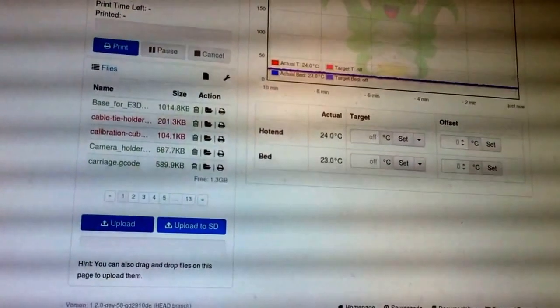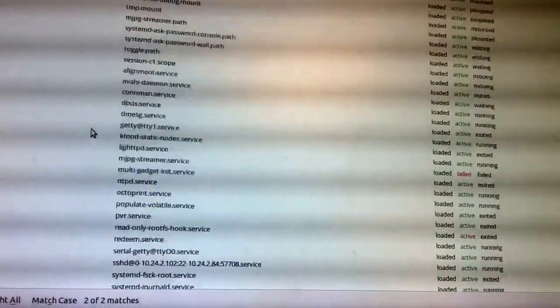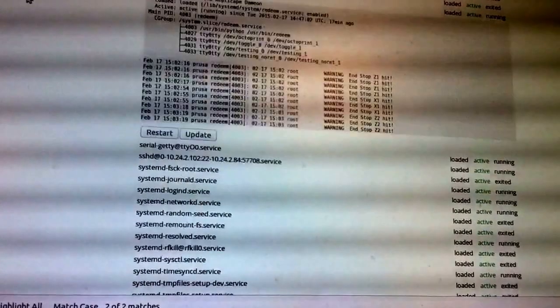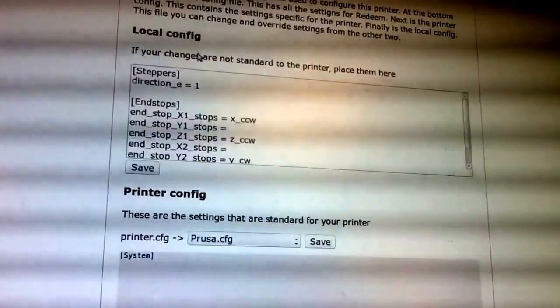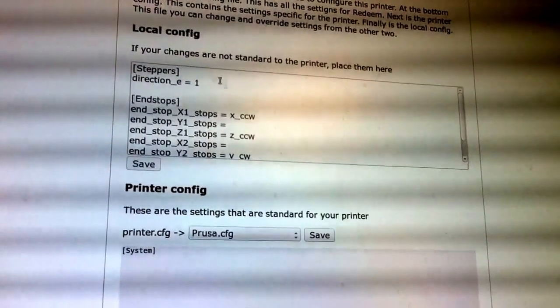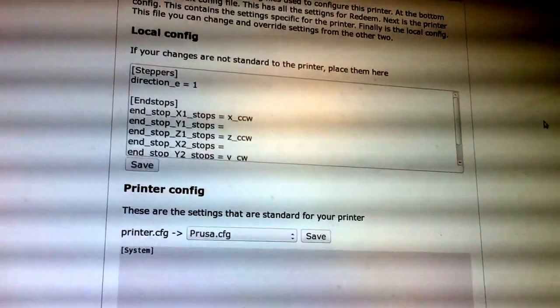Oh, hold on. After I've saved, I need to restart that process. So after any change in this configuration, I need to restart the process.